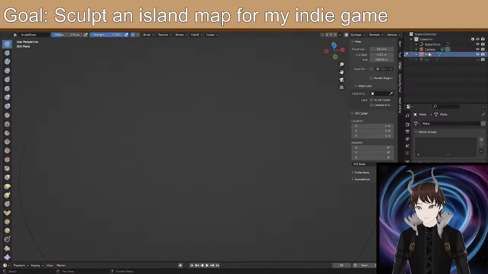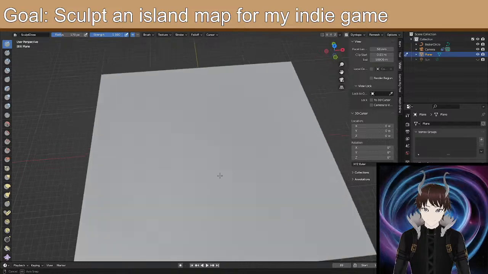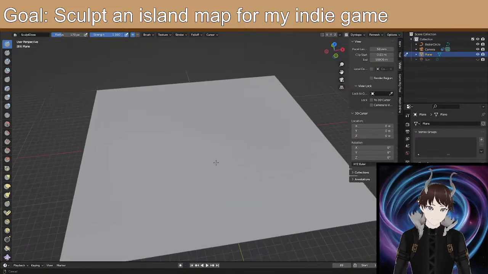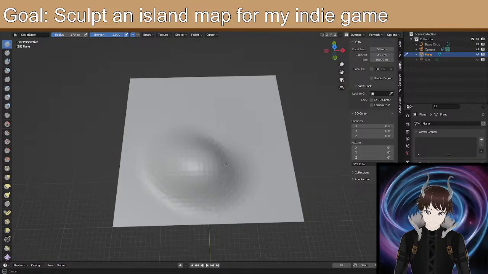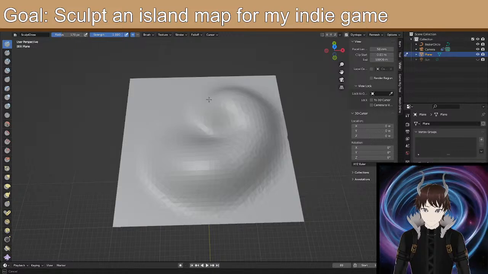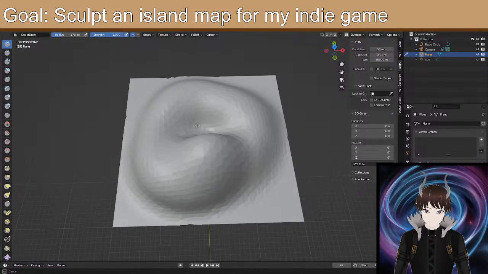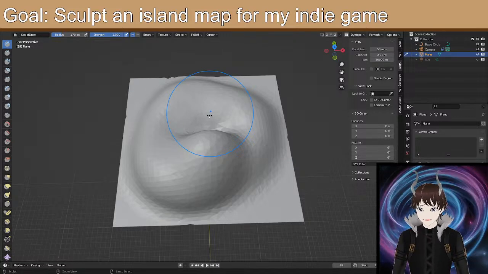Where did it go? And nothing happened. Great. Thanks, Blender. That is not exactly how I envisioned it.